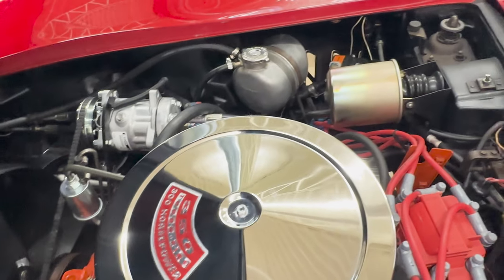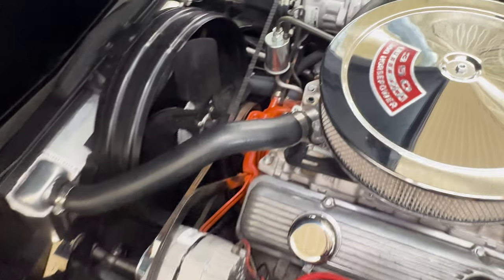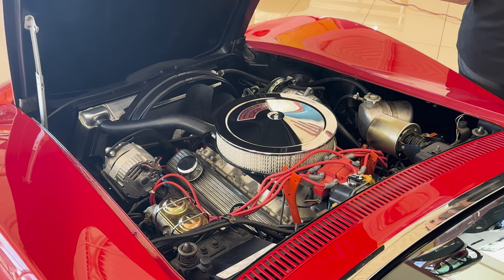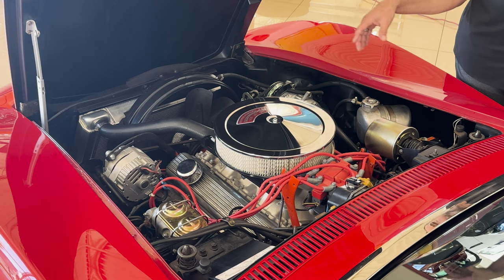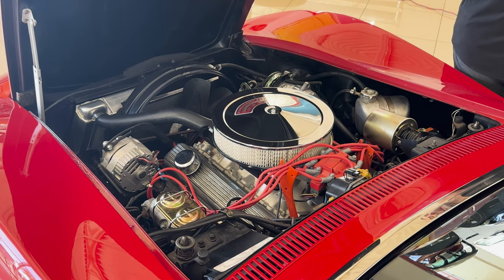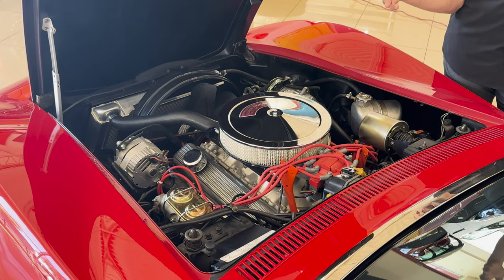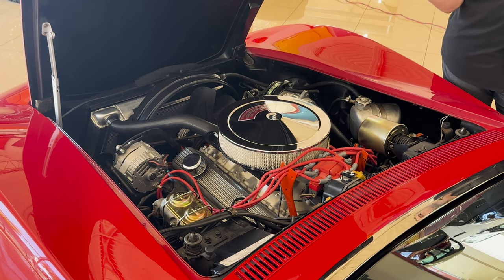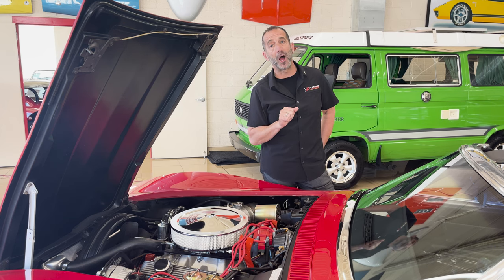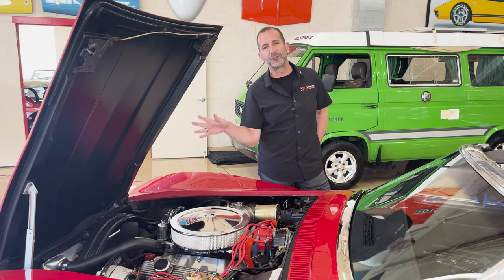This is an upgrade. If you don't love that, they also sell these wires in black, and we could do that. Secondly, this is modern air conditioning and heat — a vintage air system. It's expensive, but it's so much better than the factory air conditioning ever was. Even when factory air conditioning has been restored, these systems are much better, with a completely different evaporator box under the dash. I'm a huge fan of a car not overheating. There's nothing worse than a car that overheats at a car show or sitting in traffic at the beach, because you can't do anything other than wait. Here, they've solved this problem — there is a radiator in this car that's 100% bigger than the factory radiator.